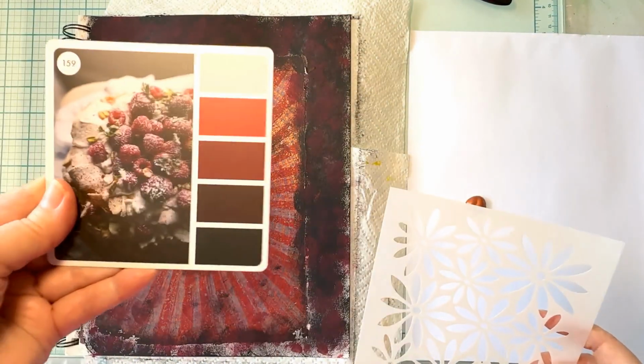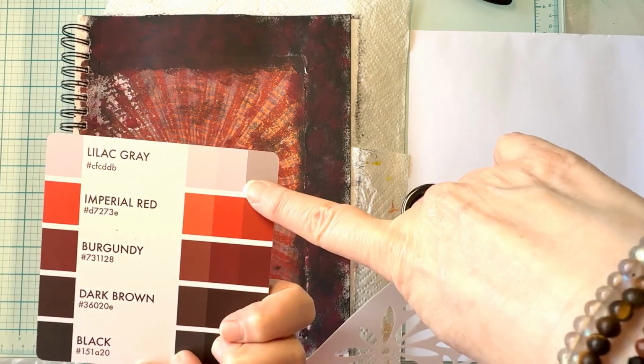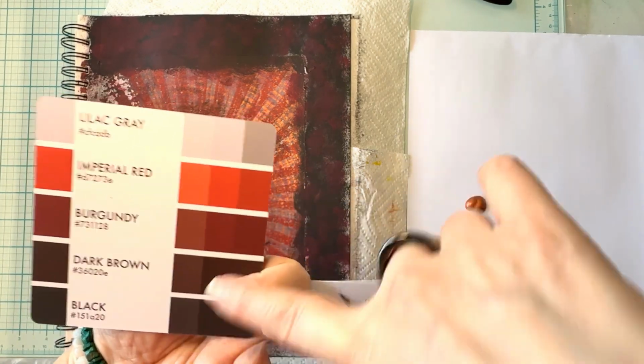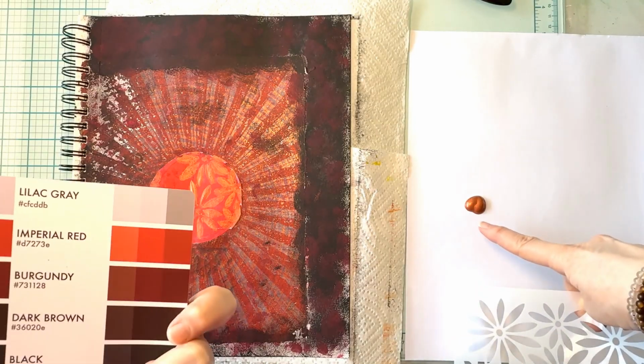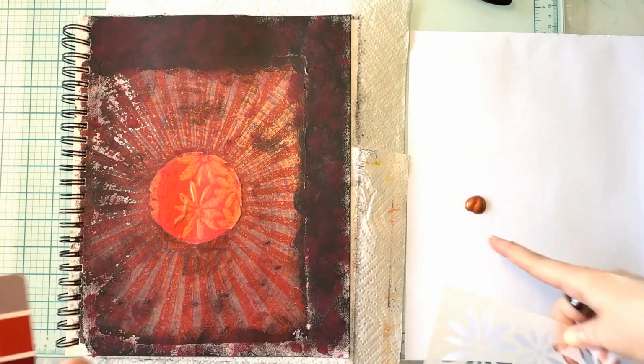But remember, people, these are the colors I was challenged to work with. Lilac gray, just used gray. Imperial red, burgundy, dark brown, or black. I have not used any dark brown, don't want to. But I did use, I guess, sort of as a substitution for that, or in the imperial red family, but it is metallic.